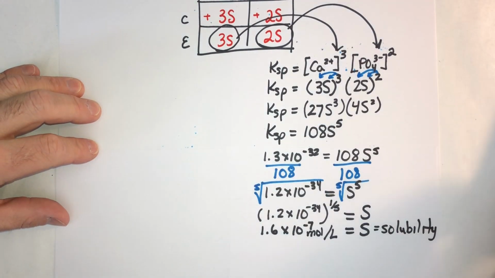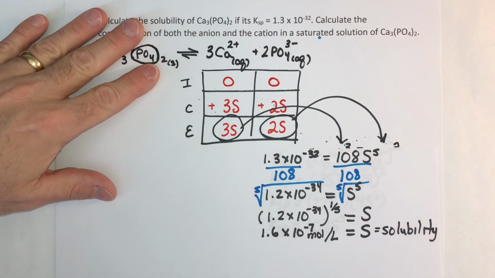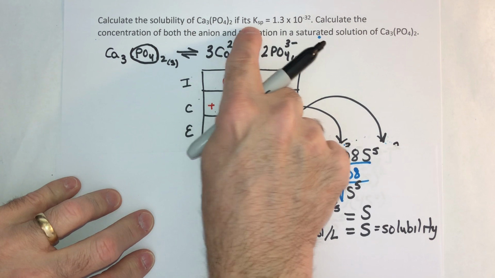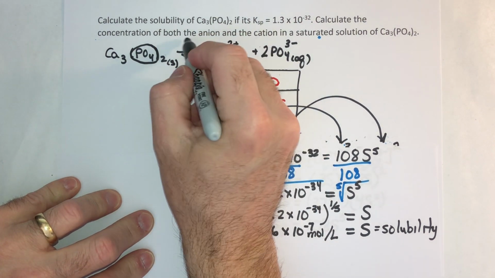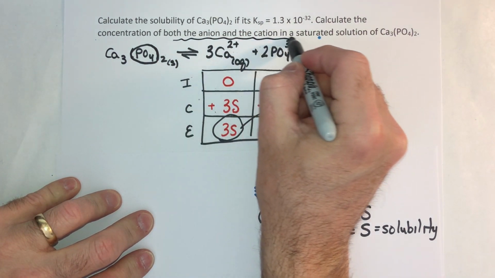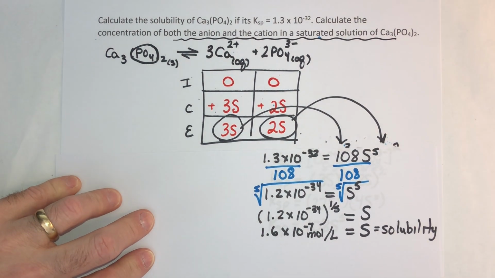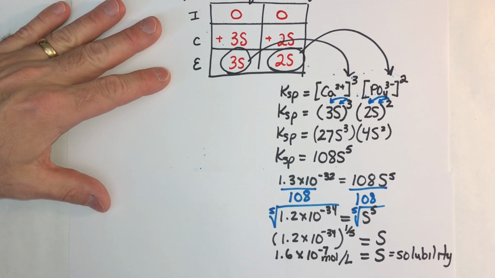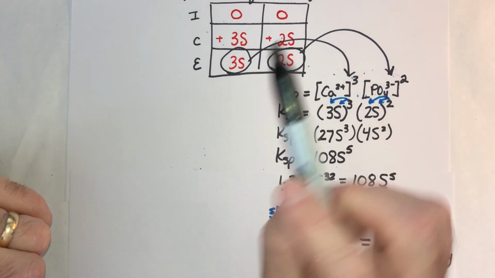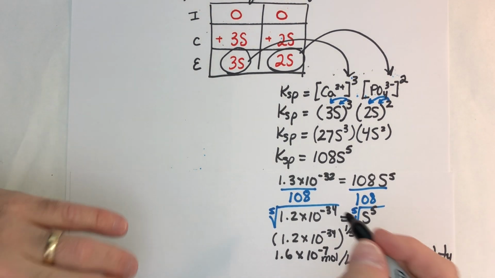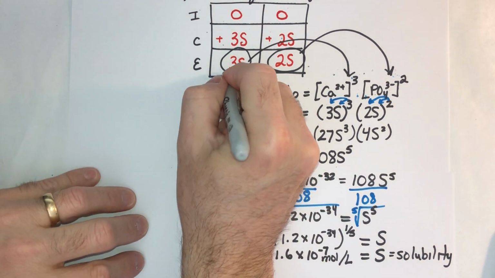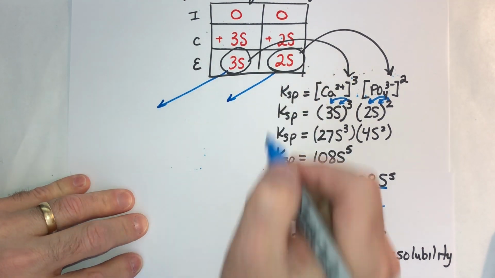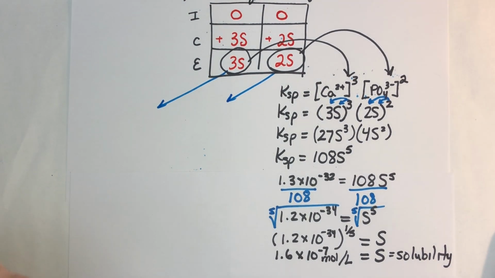Now for this particular problem, I did say, once you find the solubility, could you please find the concentration of both the cation and the anion? So I want both. Now again, I don't have a whole lot of room here, mainly because the pens make the calculations quite large. So what I'm going to do is just slide these to the side. For you, if you're using a pencil, you should be able to split them apart and give yourself lots of room.